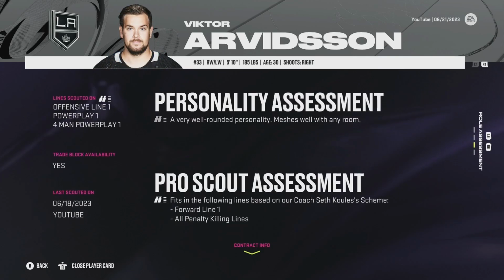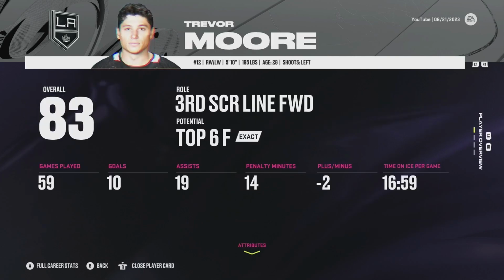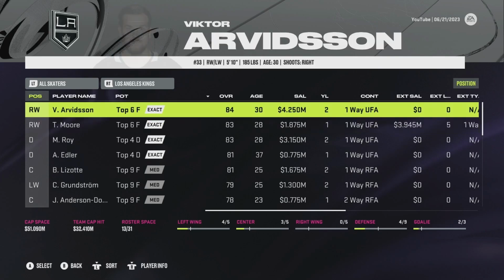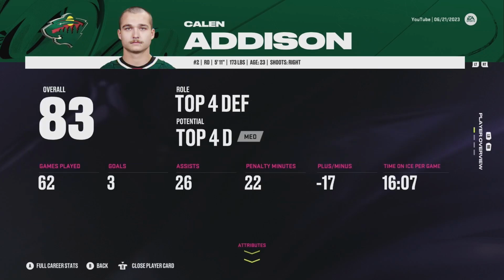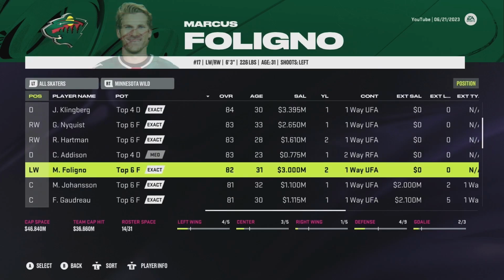Vicky Arvidsson, where do you fit? I know you're 30, but he fits line 1. And we'd have him for like 1 year. Oh, Quoth the Raven, Quebec City Commando legend. We got to go with Vicky, though. All right, Minnesota. We got Klingberg. Nah, that's a nightmare. We're not doing that. Kalen Addison, someone to think about. He's good and young. They made him 83 overall for some reason.